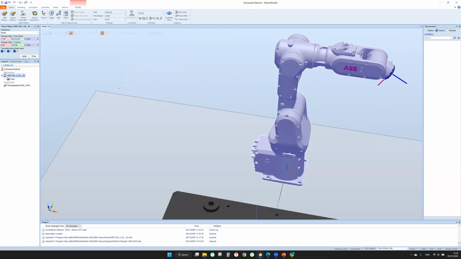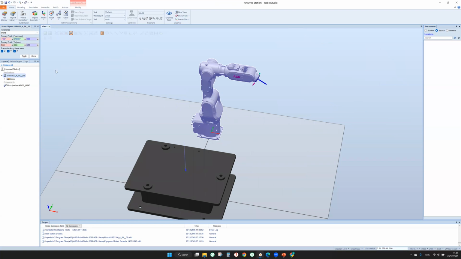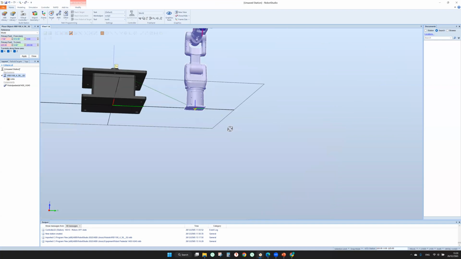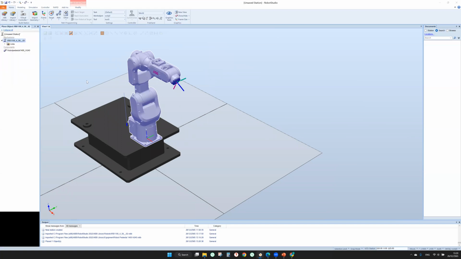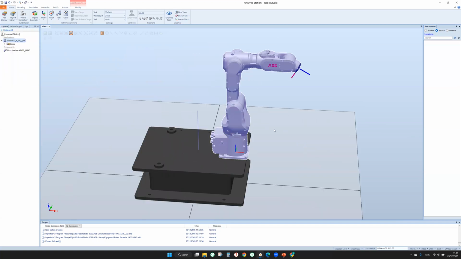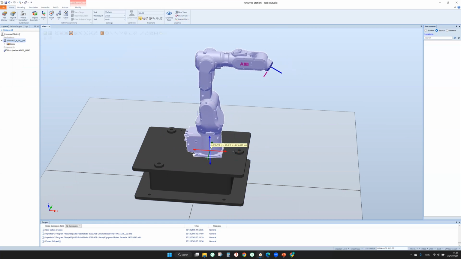Now let's go to select primary point 2. The thing is, you have to highlight one of these boxes and click on the surface of the stand. Okay, now you see the from and to points. Let's apply. Okay, here we have the robot standing on this base. So you can move it a bit. Yep, somewhere here.